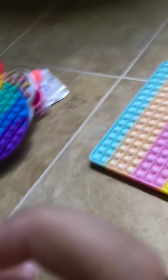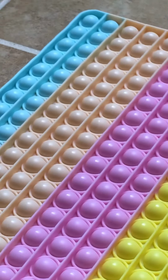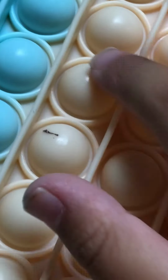Wait. It got stained. My puppy got stained. My puppy got stained. Whatever. So I'm gonna stop with this. If that's stained, you probably don't see it. You might see it. But I'm gonna show you it. Right there, it's stained. But we're still going on the video.